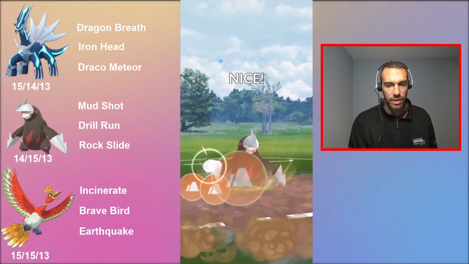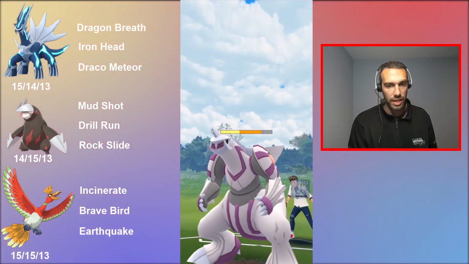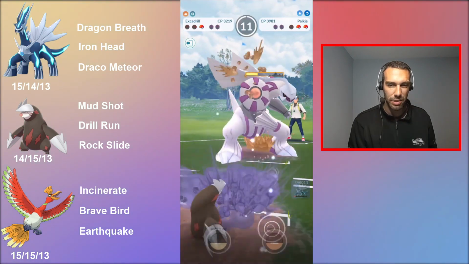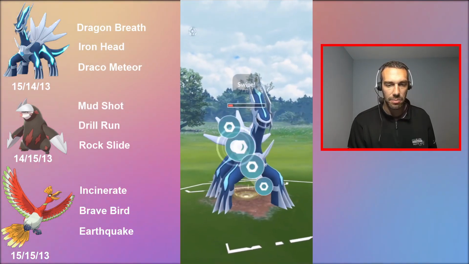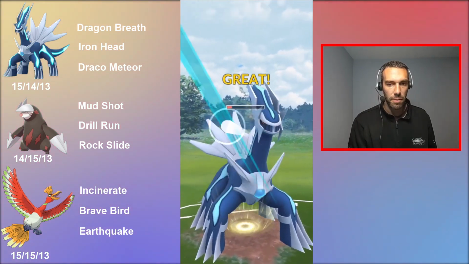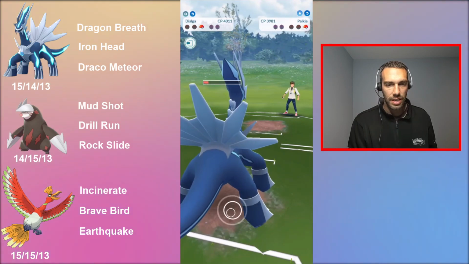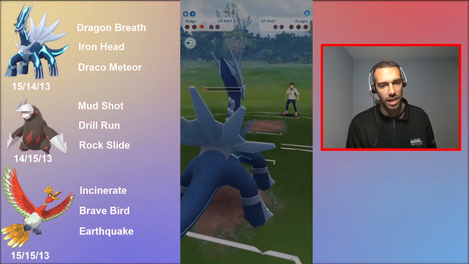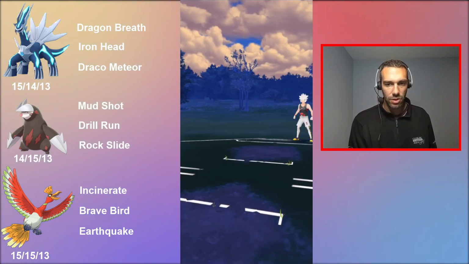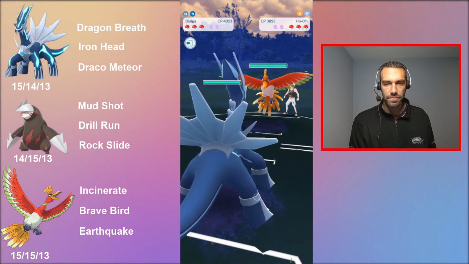I can Drill Run here. I have an Iron Head, which won't take it out because it's resisted, but it's pretty close to being taken out anyways. And now it's going to be a Dragon Breath versus Surf matchup here to see who wins. And it's going to be just in time. Okay, so I think that was closer than it needed to be, but still managed to get out of it.